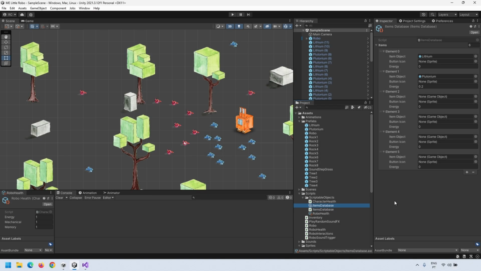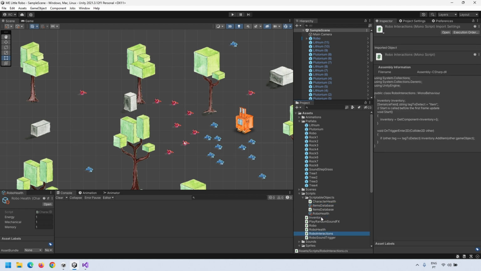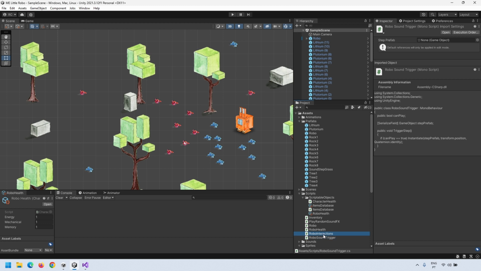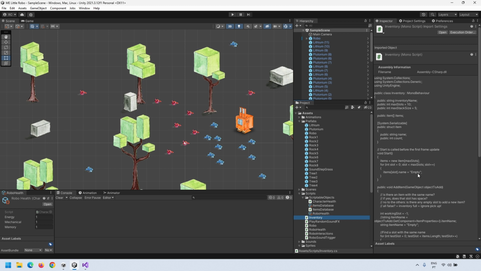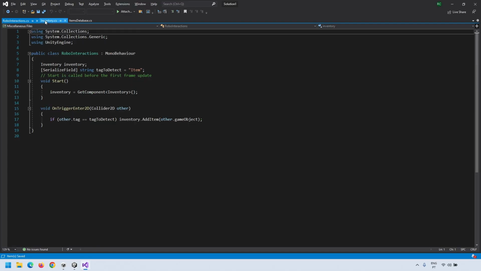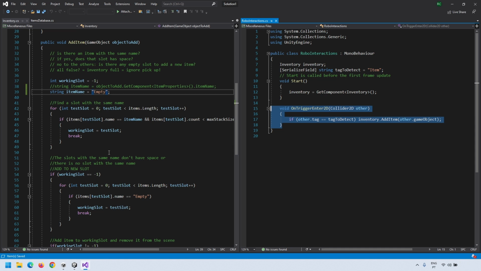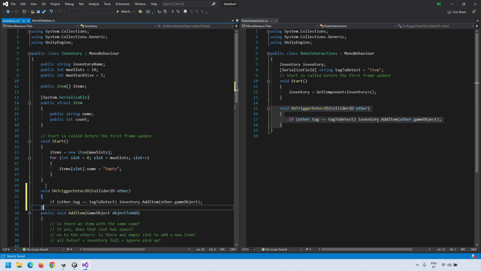The RoboInteractions script and the inventory script are extremely dependent on each other and need to exist in the same game object to work correctly. Also, the function of the RoboInteractions is only to communicate with the inventory, and for that reason, maybe it is easier to add the function directly inside the inventory instead of having to deal with two scripts. So, open both and copy the onTriggerEnter method from the interactions to the inventory. You can put it anywhere inside the class, but outside of the other methods. I will put it after the start and before the addItem method.